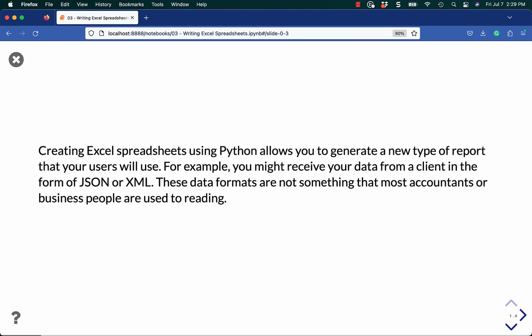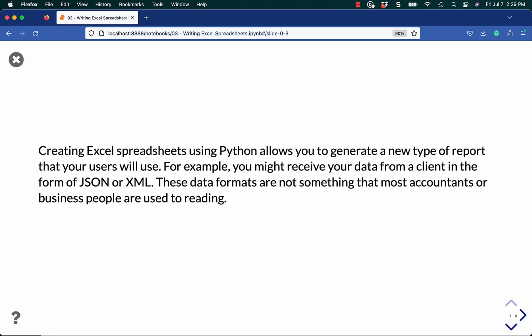Creating Excel spreadsheets using Python allows you to generate a new type of report that your users will use. For example, you might receive your data from a client in the form of JSON or XML. These data formats are not something that most accountants or business people are used to reading.